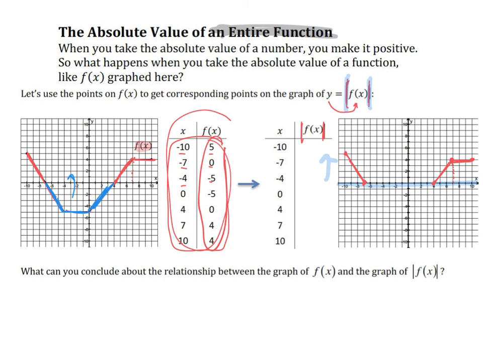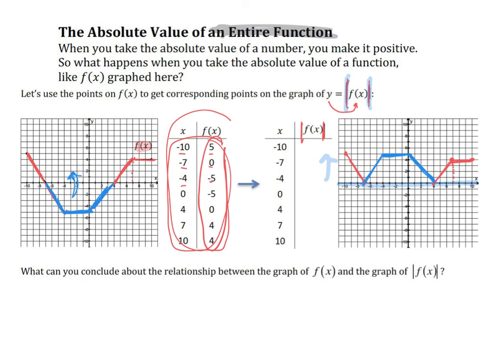And so then what happens to the blue section? Well, it has to pretty much reflect over the x-axis. All of those need to become positive y values. So this little straight section is going to be important. We're going from negative 4 to 0, and those y values were negative 5, so now all those y values are going to be positive 5. And then I'm just going to connect here and connect here.